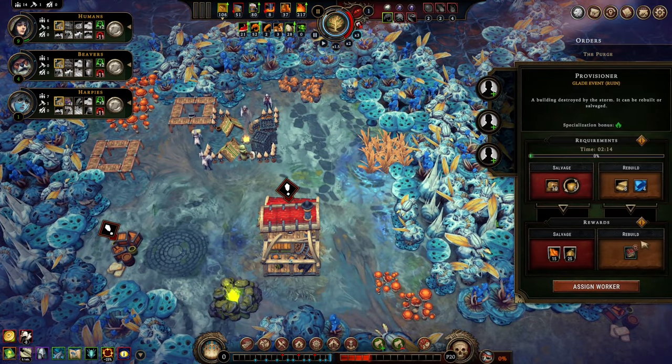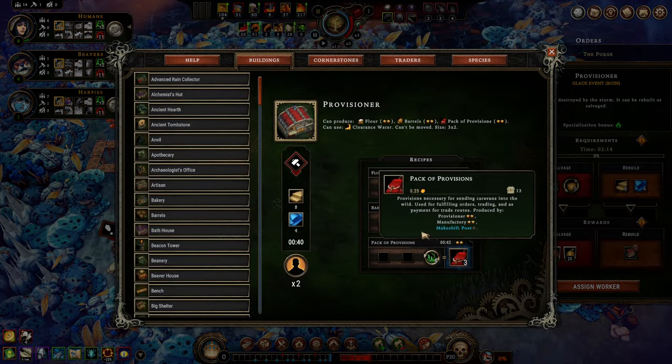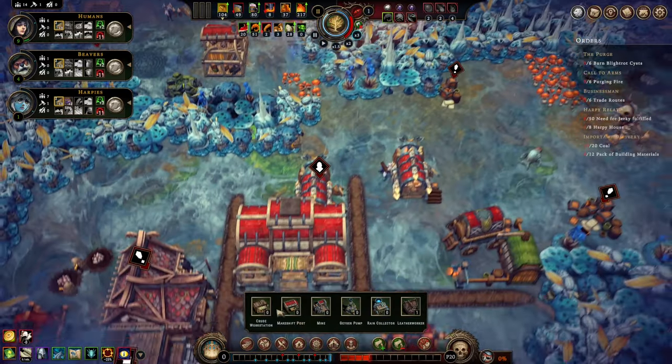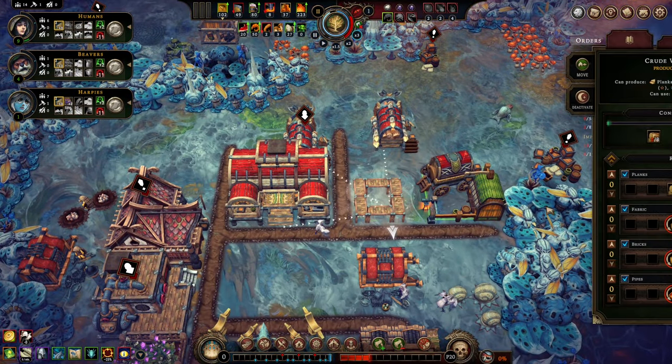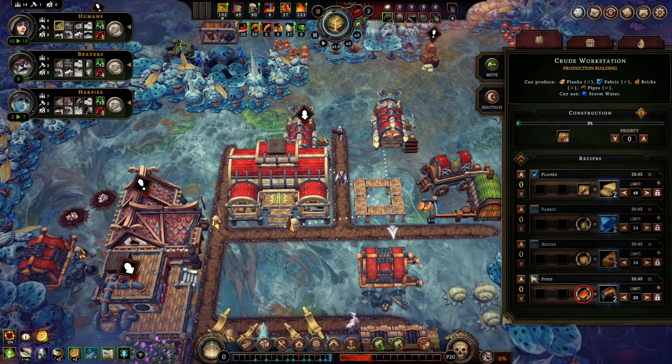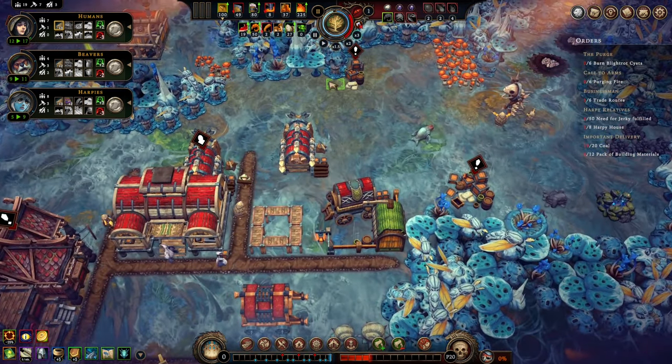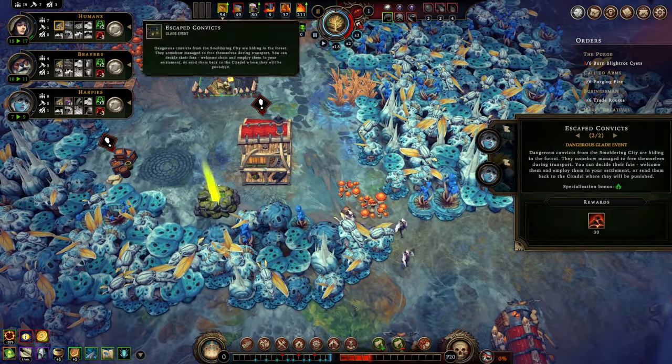Oh, this is the provisioner. I'm sorry, I thought this was a supplier for some reason. We should get this built as soon as possible. That means I need a crude workstation. We gotta start pumping out planks. Did this finish? It did. Good.